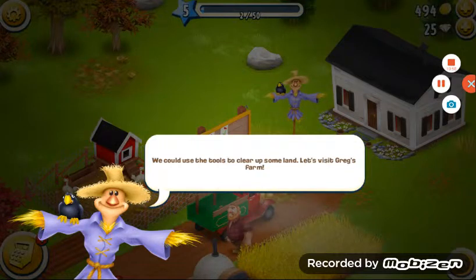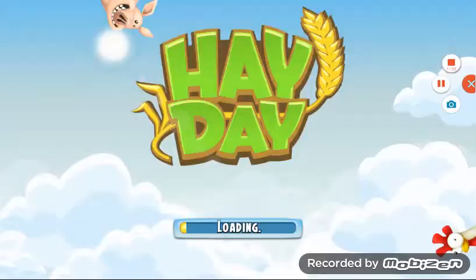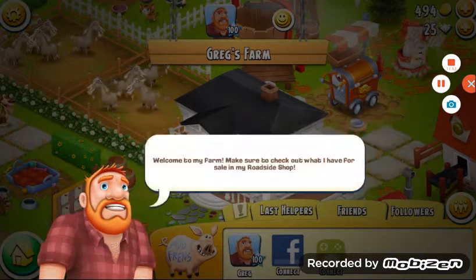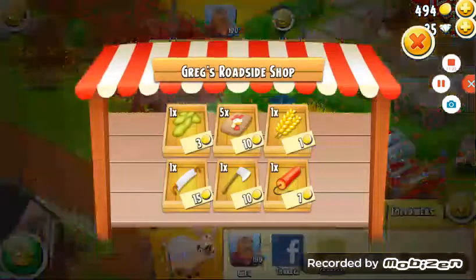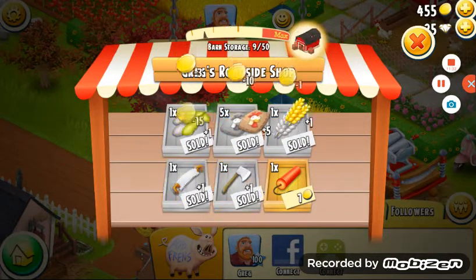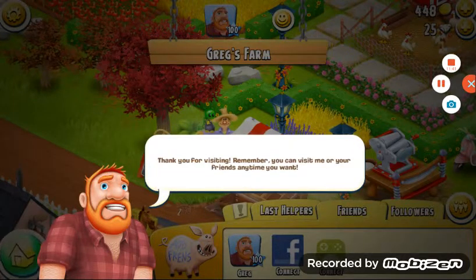We could use the tools to clear some land. Let's visit a friend's farm. Okay. Welcome to my farm. Make sure you check out what I have for sale. Look at the blacksmith here. Oh wait, why don't I need dynamite? I want to buy all these. Yeah. Thank you for visiting. Remember, you can visit me anytime.